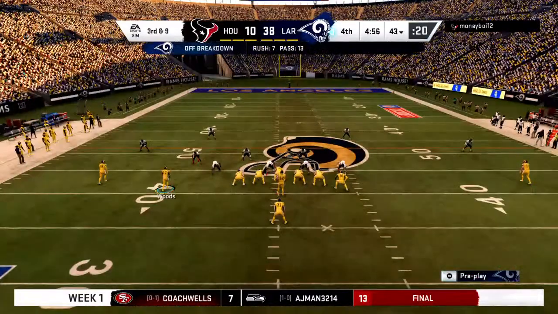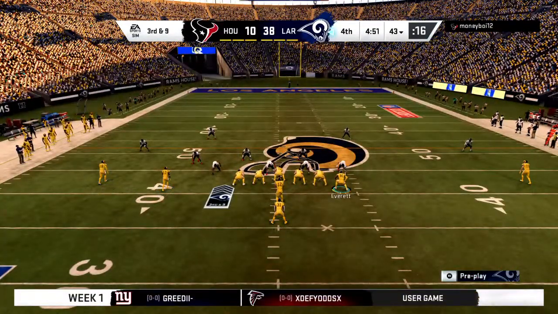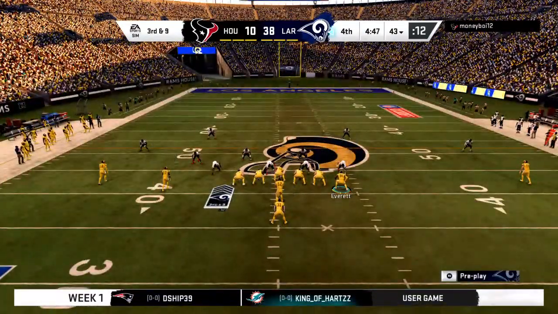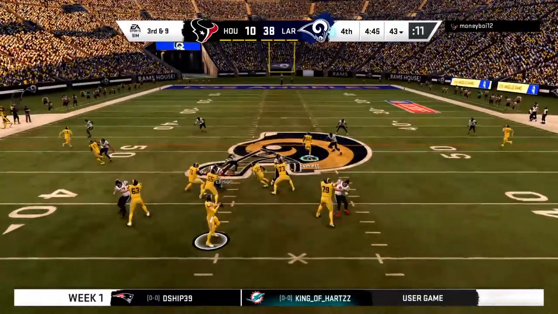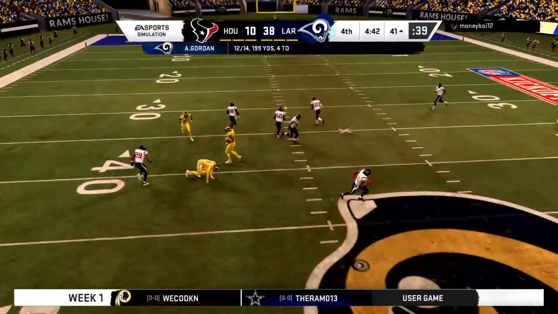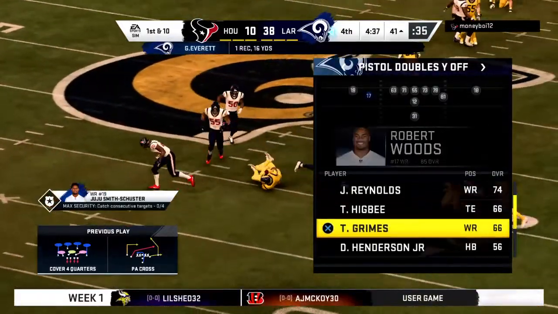The Rams on third down. They've been okay, 2 for 3 thus far. This is 3rd and 9. They're going to look to throw. That's going to be complete to his tight end, Everett. 16 yards is the pickup there, and a first down for L.A.